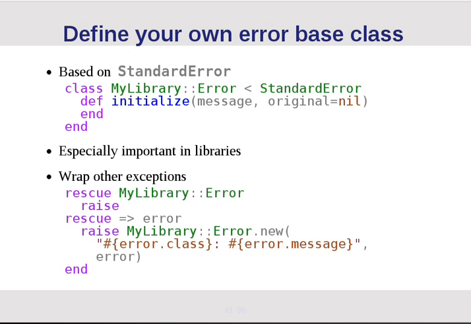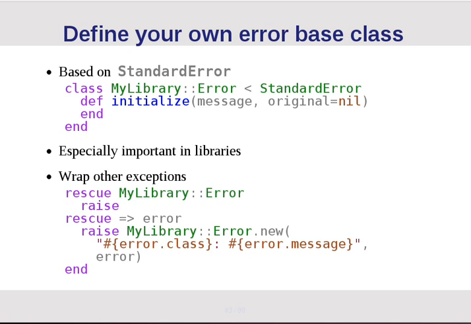When I was talking to people about what to include in this talk, a bunch of different people said please don't let your libraries raise any old random exception. Let every exception that comes out of your library be an exception that's derived from a single library specific exception class. So I guess there are a lot of people out there that have been burned by having random unexpected exceptions come out of libraries.